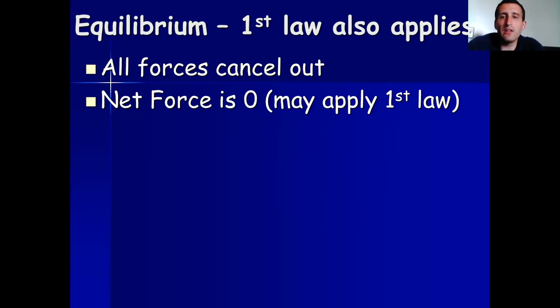Okay. If I lift the desk up in the air and let go, it's not in equilibrium anymore. Gravity's pulling down with 150. Nothing's pushing up because it's in the air. So it's going to accelerate downward and it's going to move and it's going to have a net force on it. So its acceleration is going to change and it's going to move. Okay, so then now it's not following the first law.